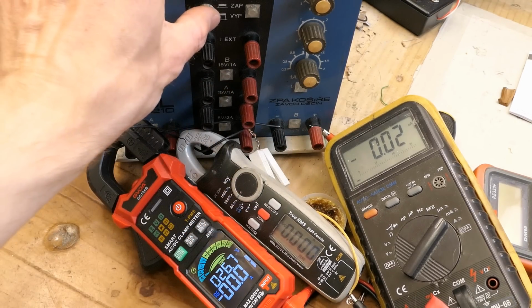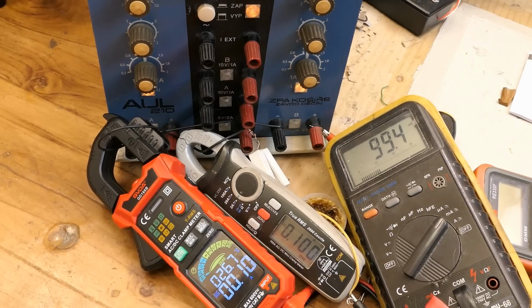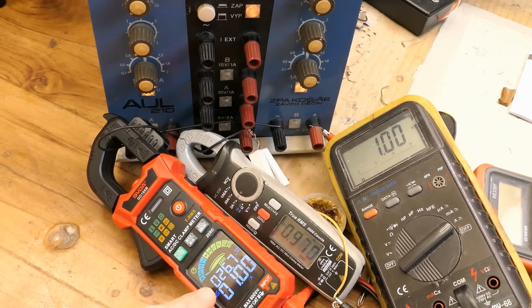And there are some fluctuations. Trying to zero it all once more. Now it all seems to do better. Now testing it at 1 amp. This one actually does really well. And this one always tends to be a couple percent below for currents. And of course this one has 1 milliamp resolution, but only goes up to 100 amps. This one has 10 milliamp resolution, one digit less resolution, but goes up to 600 amps.